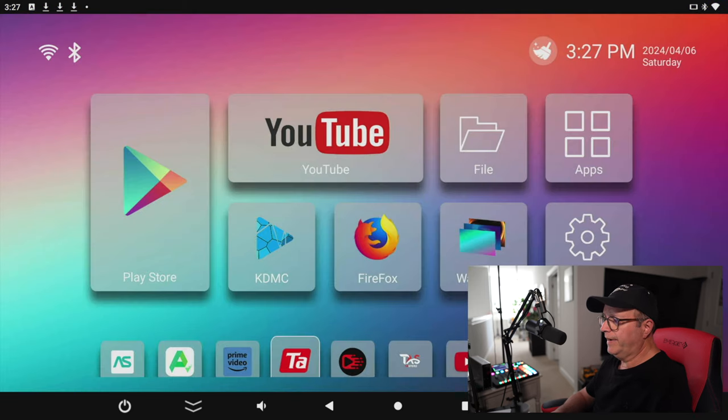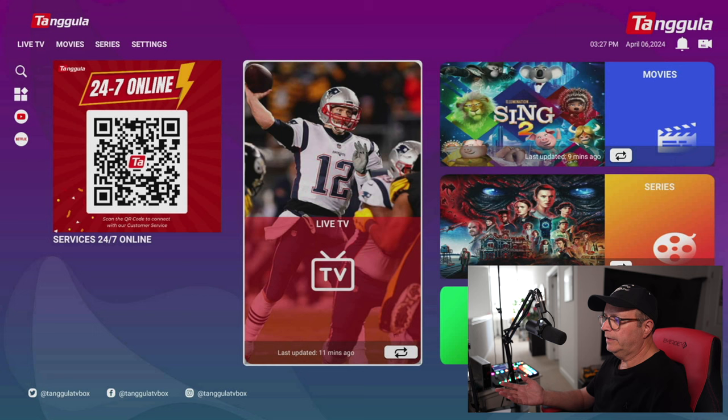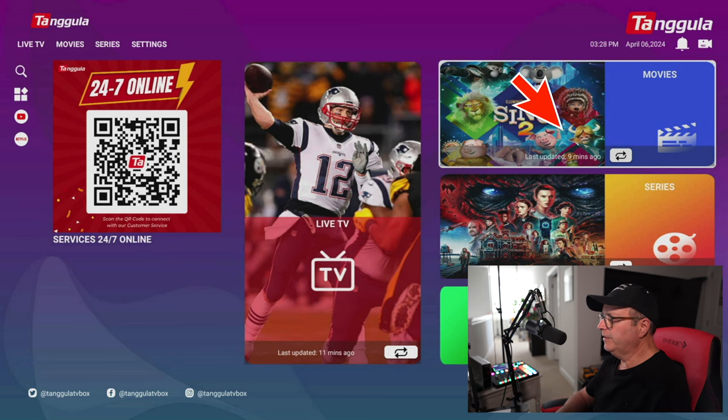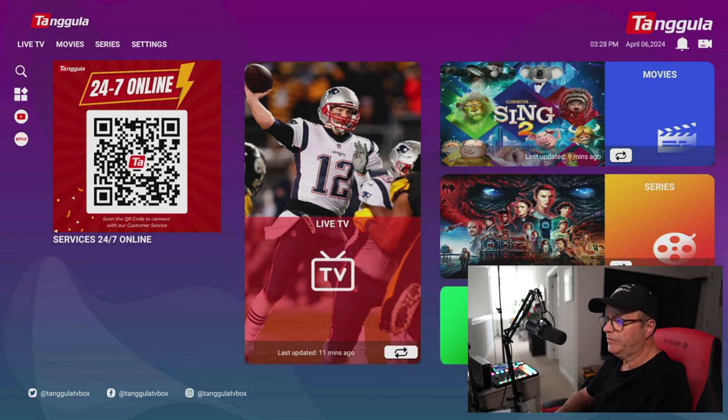Now we're going to go into Tang TV. When it first opens up, it's going to update everything. You can see mine says last updated 11 minutes ago, so it's already updated. But every once in a while, when you turn it on, it's going to have to update. It'll take about a minute. Just let it update. You've got movies last updated 9 minutes ago, etc. So you see everything's good to go right now. And then you've also got catch up, favorites, and live with EPG. So it does have an episode guide along with it, which is really nice.